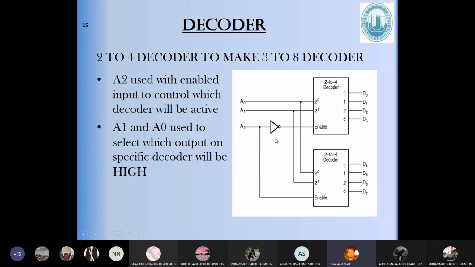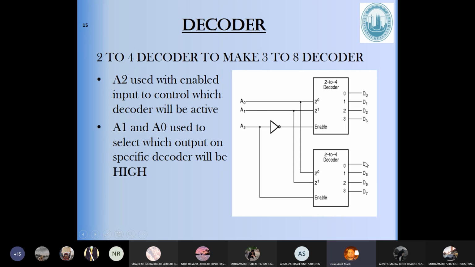Okay, kenapa saya cakap dia jadi switch? For example, we take the input of 0, 0, 0. So A2 is 0, A1 0, A0 also 0. So kita tengok dekat A2 ni. Dekat enable ni 0, then you supply 0 here to the inverter. So this will become 1. So if this is active, ni kita assume active high lah. So this is 1 meaning that enable dia akan ada input. So this will turn on. Katakan 0, 0, supposedly D0 yang menyala. So when it is 0, 0, 0, dekat sini kita akan dapat D0 yang ni menyala.